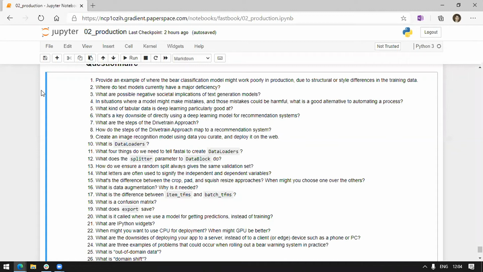Okay, the next one: in a situation where a model might make mistakes and those mistakes could be harmful, what is a good alternative? I think the presence of a human being, or at least somebody who can clear it out. What is a good alternative to automating the process?